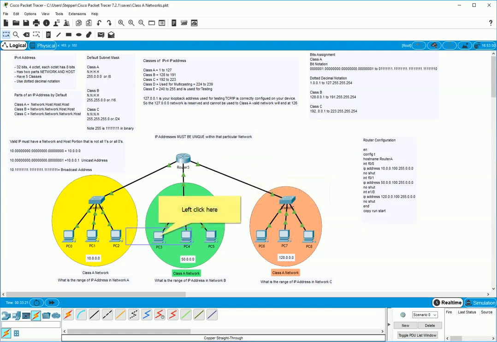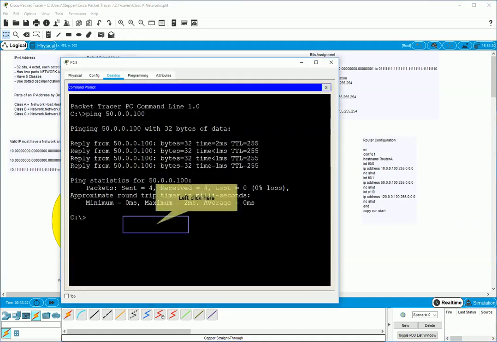Okay? So let's go now and let's try to ping one of the IP addresses on the other side. So we're going to try to ping 10.0.0.1.